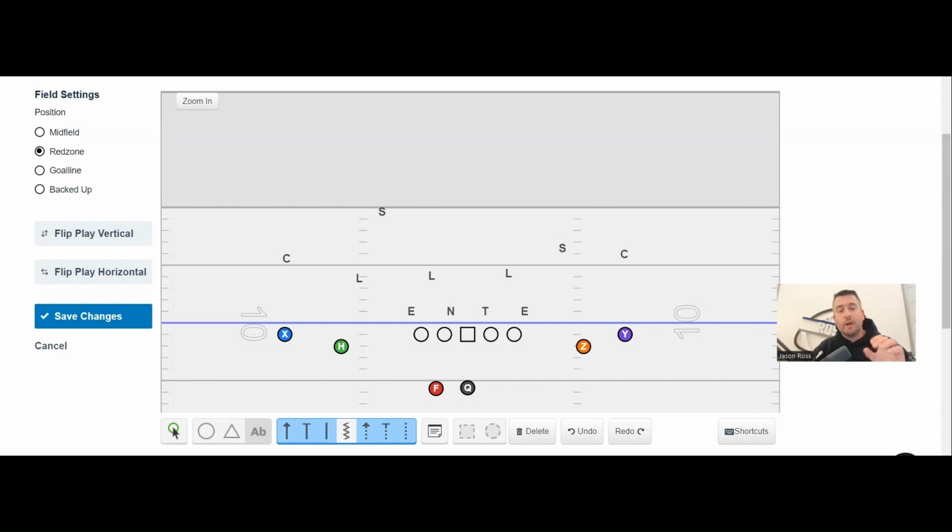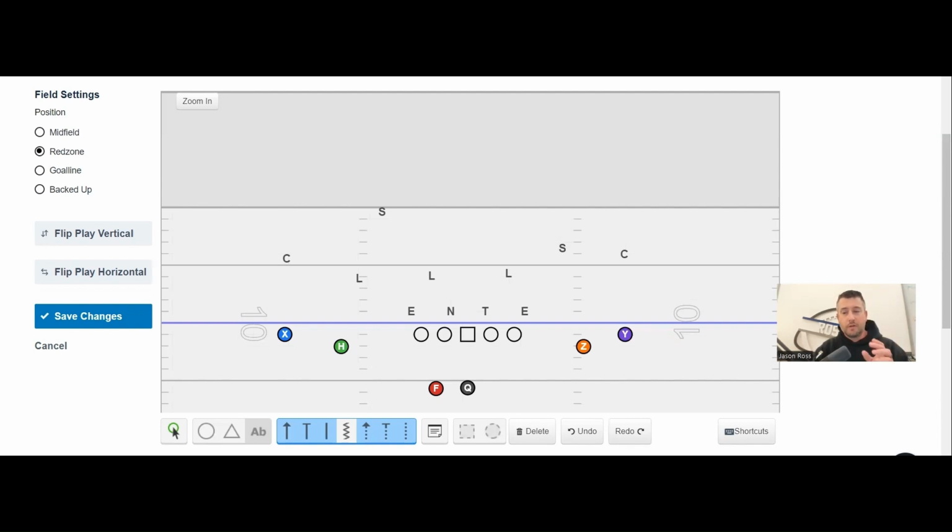Breaking down this play here, we are in a 2x2 set, condensed formation from the 10-yard line. Like I talked about earlier in the video, a condensed formation gives defenses problems in this particular portion of the field because typically a defense wants to play man coverage because the boundaries limit what the offense can do. So therefore they can get away with playing a little bit more man defense. This condensed formation makes them struggle because it bunches everybody up towards the middle of the field.